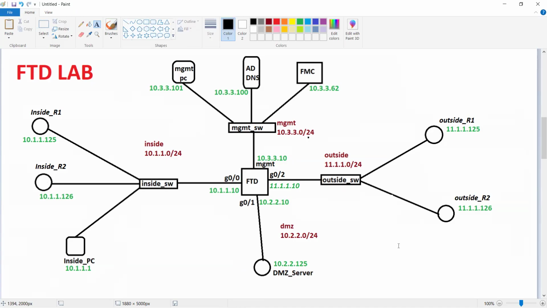Now destination NAT. In your network, if you have non-routable devices. What are non-routable devices?